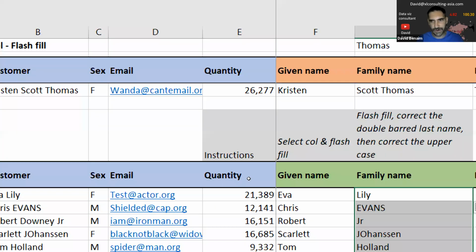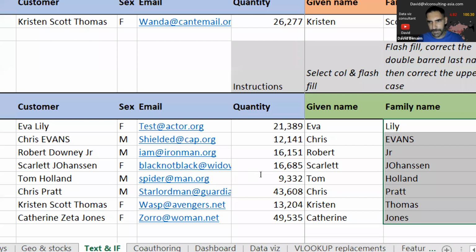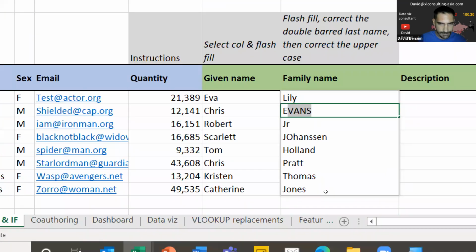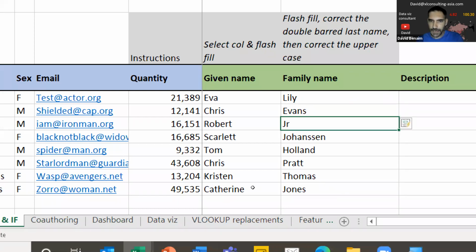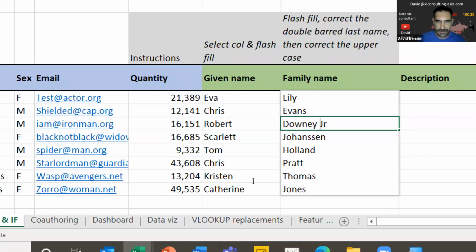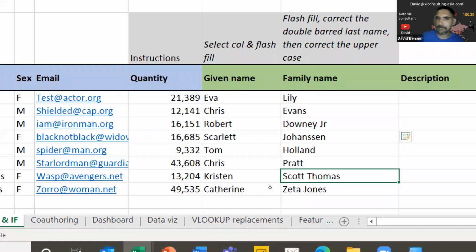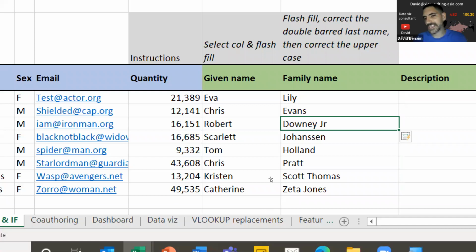It doesn't get it right straight away. So immediately I can type over this one and then watch what happens to Johansson. You see that? So it's managed to pick up that I want everything in lowercase except the first letter. Let me try the second transformation. I want this to not be Junior, but be Downey Jr. And then let's see what happens to these bottom two. You see that? So this works by you telling the machine more information until it's able to guess more accurately what you want.